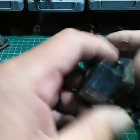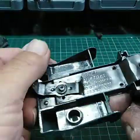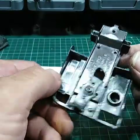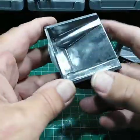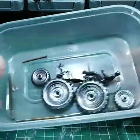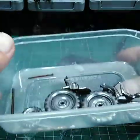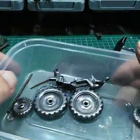Cleaned at last. Took me a while to get in there and get it done. All the nooks and crannies. But we've done it. It's really got a shine on it now. Yeah, I've got all the wheels and everything else in here. So now, I shall do the axles in my drill.